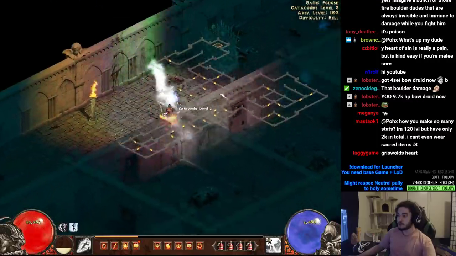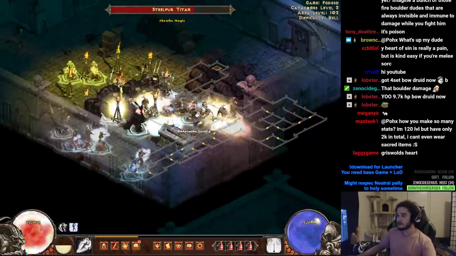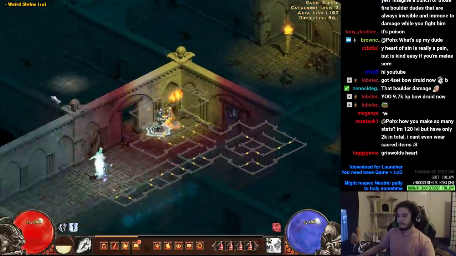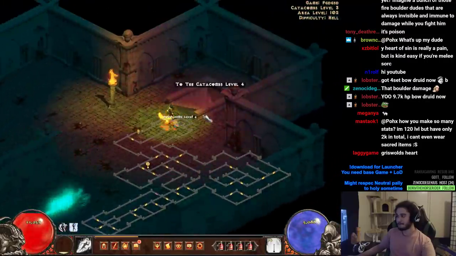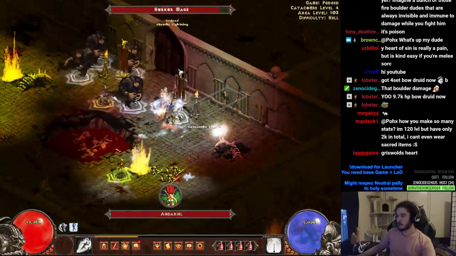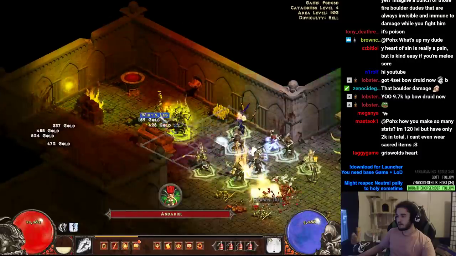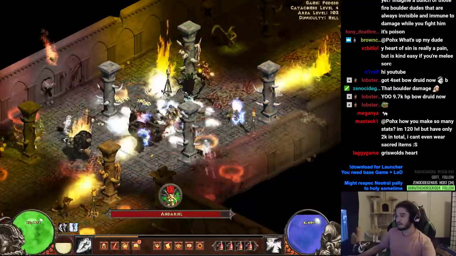I still don't know what this purple buff is. I swear the purple buff is the slow, but the purple only applies when I use lightning strike. So Rit's leg is always located right over here to the left. There we go. Let's go get Miss Andariel, who's actually really mad.